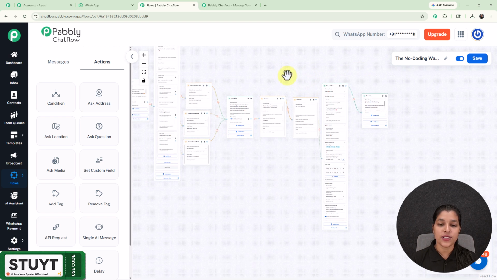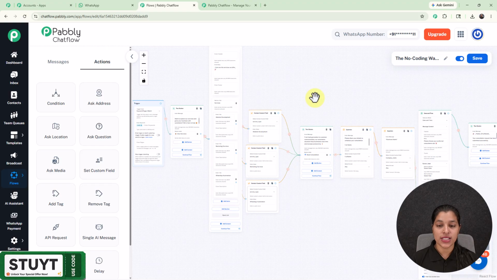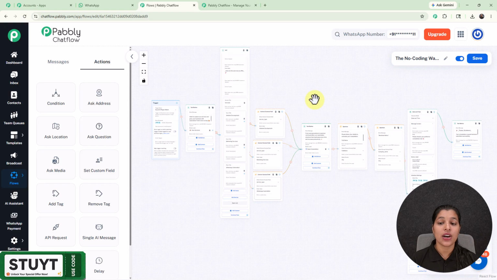So now we are done with the creation of this amazing WhatsApp chatbot which you have created without requiring even a single word of coding. So now we just have to save it by simply selecting the save button, and here we have successfully created the flow for our WhatsApp chatbot. So now you can also automate the entire conversation between you and your client by just using this automation tool.